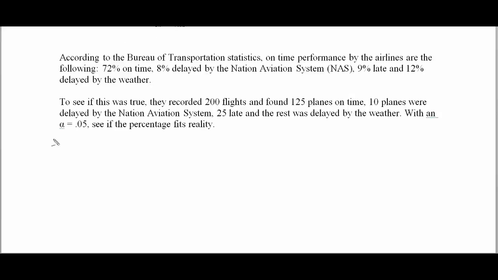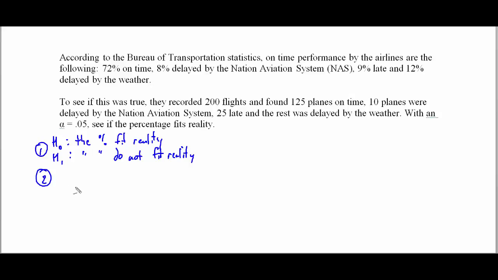So the null and the alternative. The null is going to say that there is no difference. The percentages are right, so let's just assume that the percentages fit reality. And the alternative hypothesis is going to be saying that the percentages do not fit or match reality. You can say that in any other kind of way, but the null hypothesis says there is no difference between the percentage and reality, where the alternative is that, yes, there is a difference. This is our step 1.